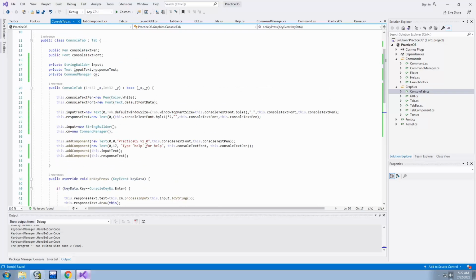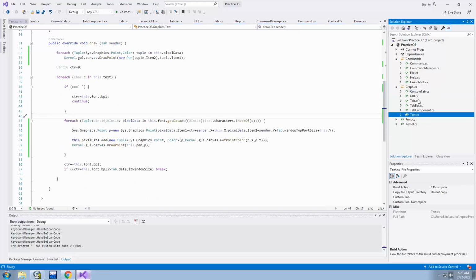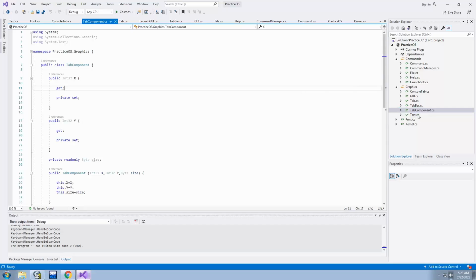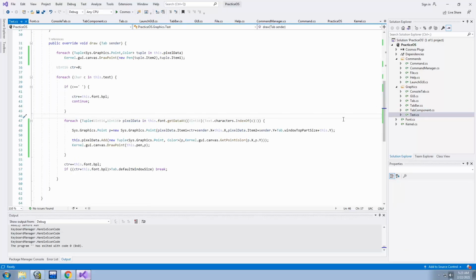In the next video, depending on what I do, I don't really have a plan. I might fix that, make it so that it's multiple lines. I might have to make a new thing called multi-line text, a new component. That might be something I do, but for now, we're just going to leave it at this because this video has been going on pretty long.